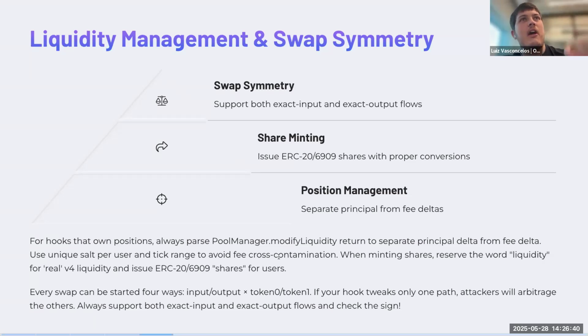So let's say you have some logic where after swap return delta is true, so you are able to change the output for the user, and then you take some of the tokens from the pool manager to the hook, for example, as a fee. If you do that, and let's say you want the actual ERC20 tokens and not the credits, so you are able to transfer the tokens to the hook.